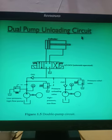Now, what is the speciality of this hydraulic circuit? In this hydraulic circuit, two pumps are used. This is pump number one, which is a low pressure high flow pump. It means pump number one is giving low pressure, but the discharge or the flow of this pump is very high. So this is a high flow pump.